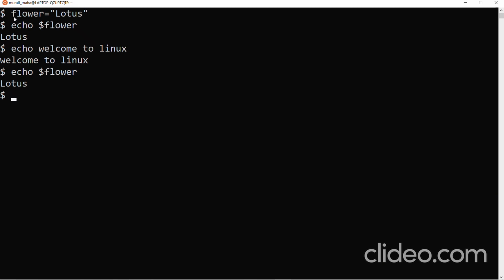Scientist equal to APJ Abdul Kalam. Okay, so echo $scientist. There is one more thing I want to tell you. Linux has got a file name completion and variable name completion feature.